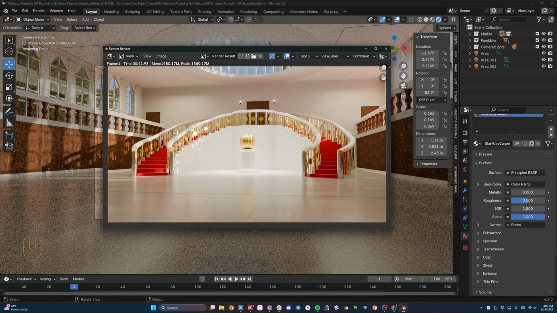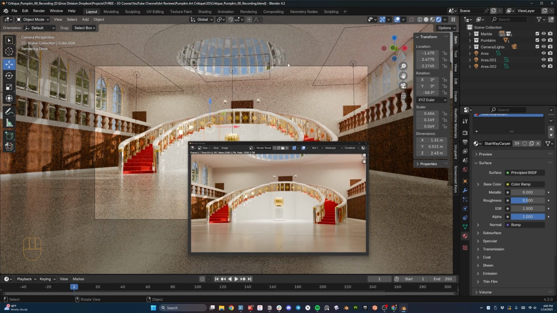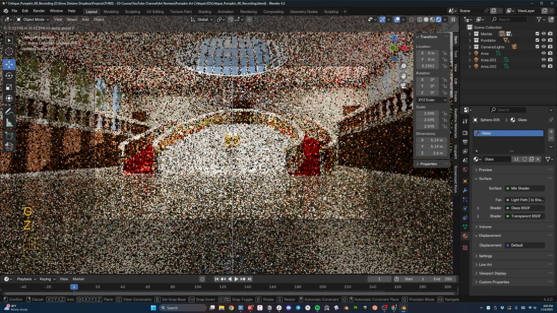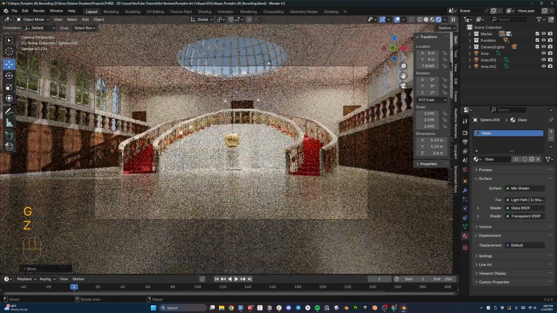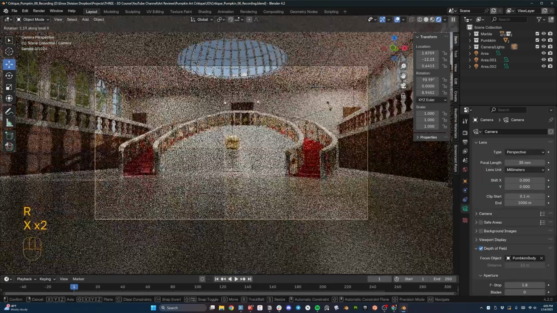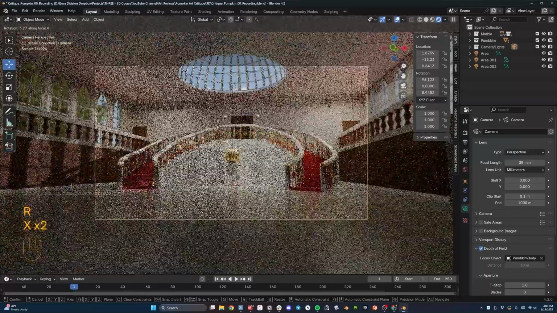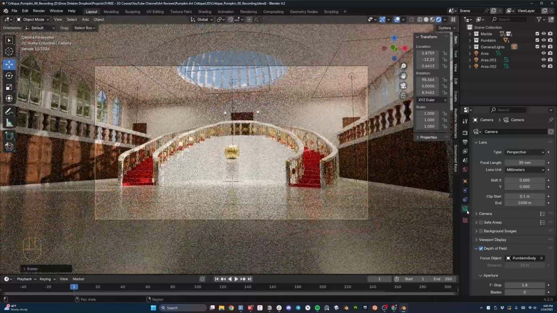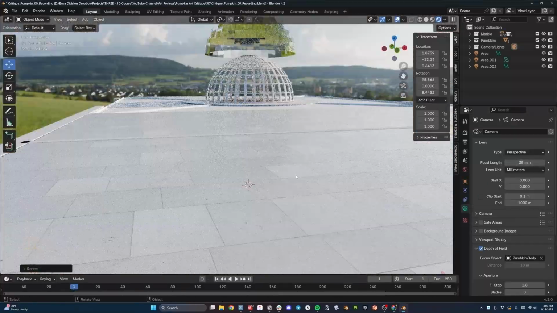And so what I actually want to do is fix that by just, we don't even need the glass on there. I'm going to just pull it up in the air, and then you can see those are gone. I'm actually going to, now that we have that, hit rotate on the X and actually angle it up just a little bit more, and maybe even move the camera in just a touch.